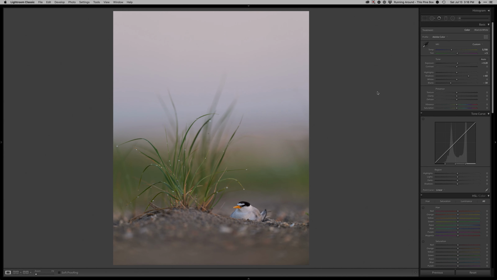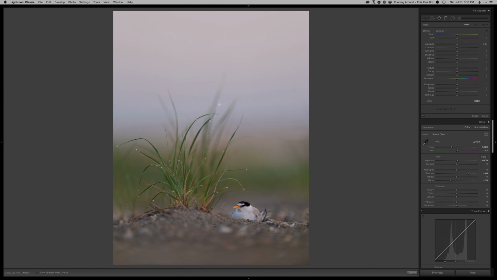That's really good. Now we're going to do another graduated filter, and like I said, remember I mentioned the sky had a little bit more blue and purpley pastels to it, so we're actually going to enhance that now. So I'm going to drag graduated filter, something like that, and we're going to enhance that blue right on the horizon there. And there you can see it's really a nice deep rich blue now.